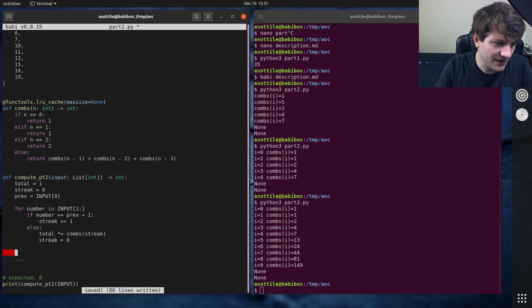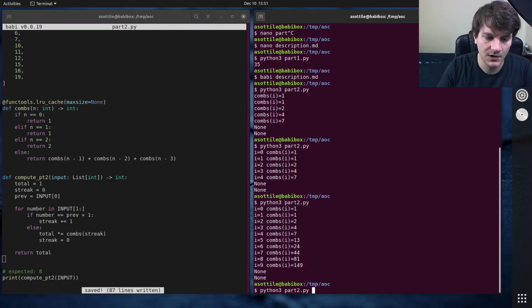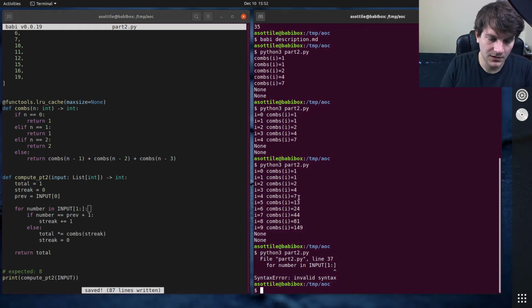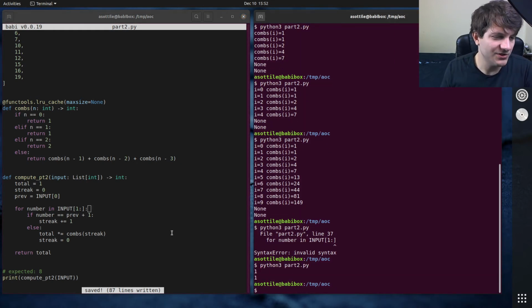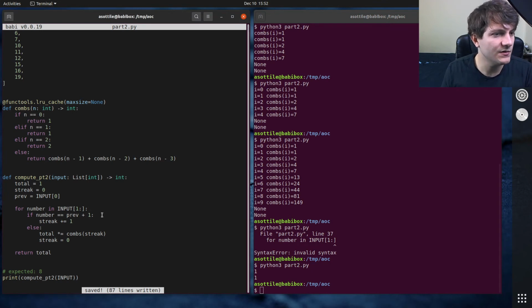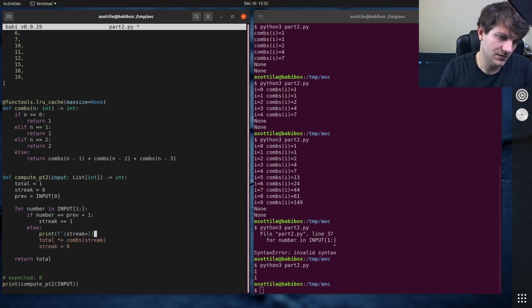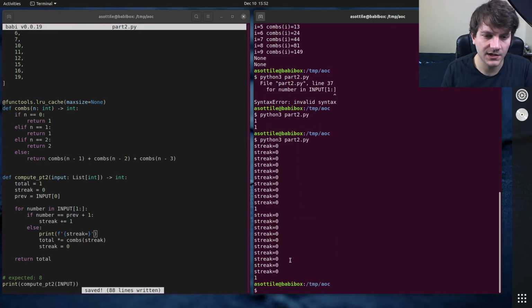And if we run this, I don't think this actually works correctly for the first problem. Let's see what happens when we return total here. Syntax error, I forgot a colon. Okay, yeah, we returned 1 here, and the reason we didn't do this properly... actually, let's print this whenever we do this. Print streak, just to show when we're multiplying in here. So we did a lot of multiplying by streak 0.